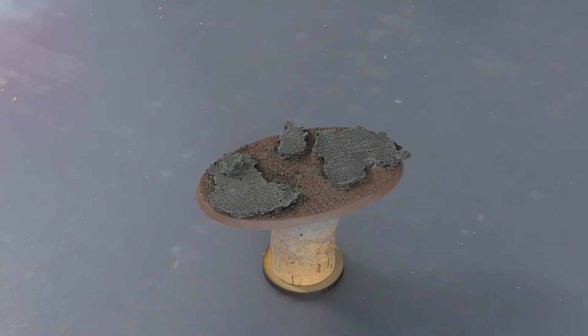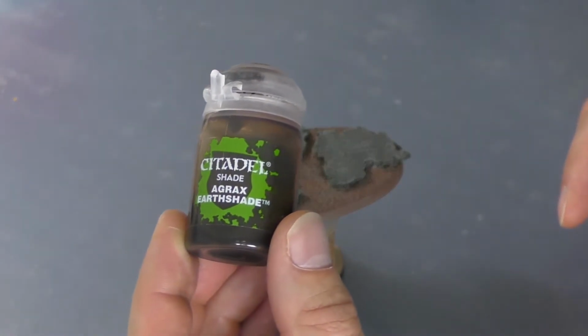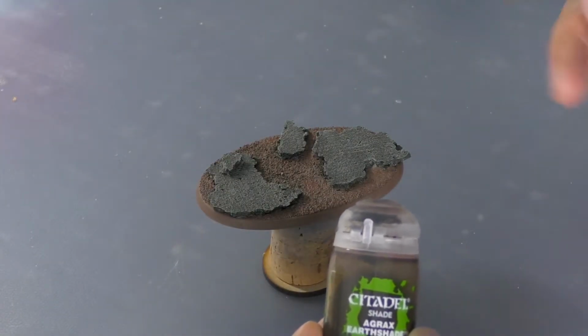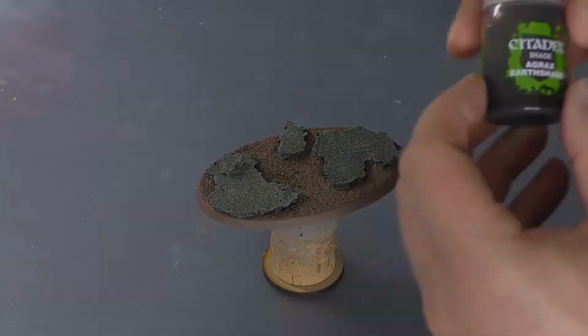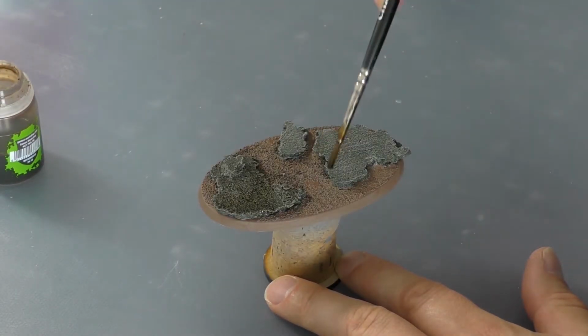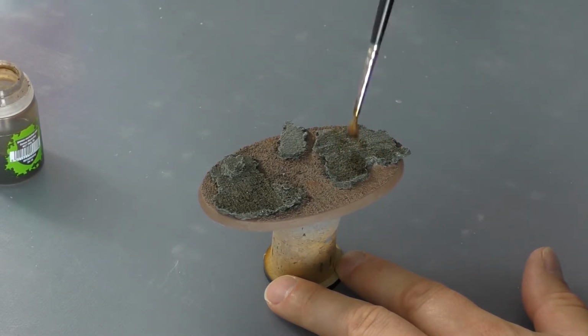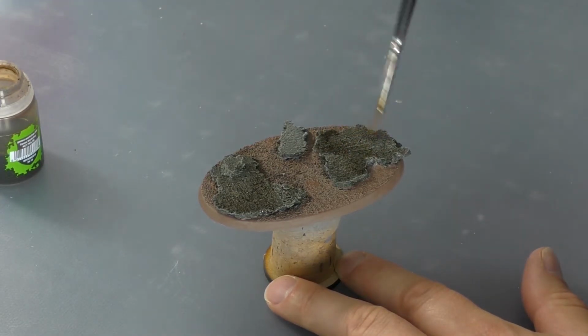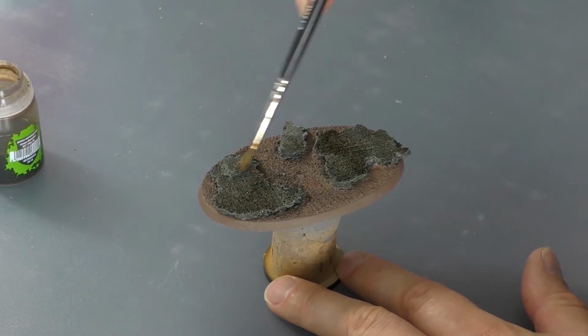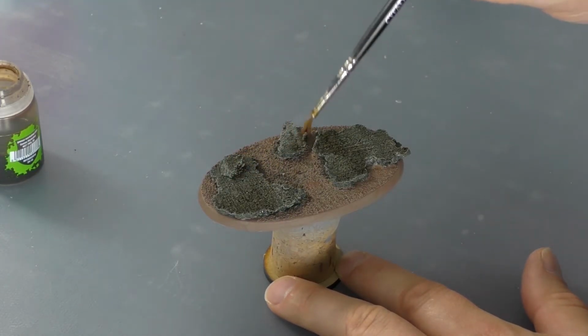Next stage now is to wash the entire base with an Agrax Earthshade. This will just help to blend some of it in and give a little bit of definition again. No need to be too careful with this. Again, just thin it down with a little bit of water, and you can see it starts to fall into some of the gaps in the cork. It smooths out any brush strokes that you had when you were dry brushing, and it just starts to tie the whole thing together.